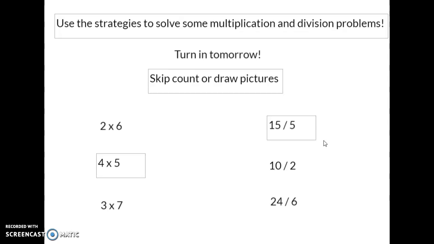Again, if you are starting to feel frustrated or if you're forgetting the strategies or anything like that, go ahead and rewatch the video. Watch it again, see how I use the strategies, and apply them to solve these same problems. All of you guys can do it. We've done them in class. I am very confident that you guys can solve these at home just like you guys have done.